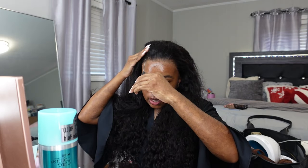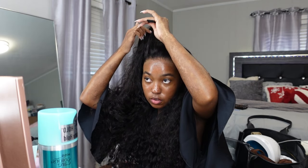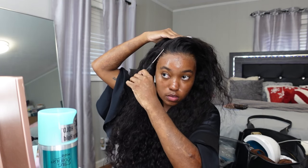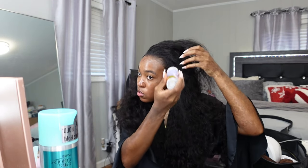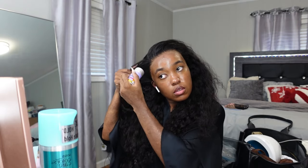Middle or left side part? I think we should go to the deep side part. Can I do that with this, or the lace don't go back far enough? I don't think the lace goes back far enough, unless I start it here and curve it this way. So that's about as far as I could go. I guess that's fine. Put a little waxy wax. Just put a little bit because I don't want the hairline to be all greasy, you know?